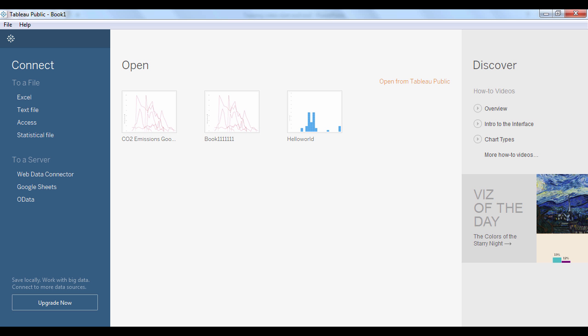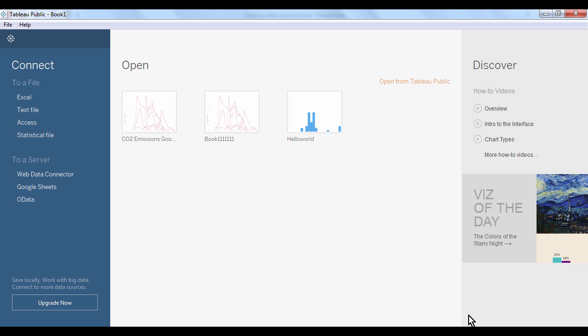When you start a new data visualization project in Tableau, the first thing you'll want to do is connect to a data file. Notice how I said connect and not open. This is because what we do when we connect to a data file is we use it to create visualizations, but we don't edit the data file itself. This is good to know because it means you can't break your data tables by opening them in Tableau.